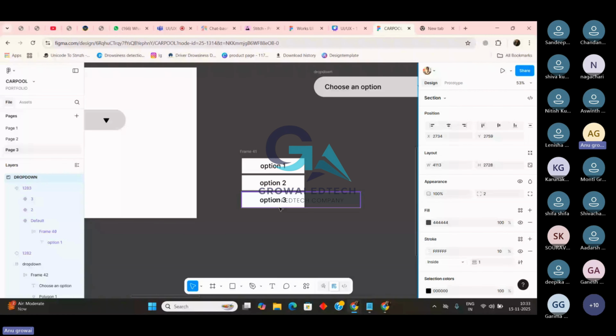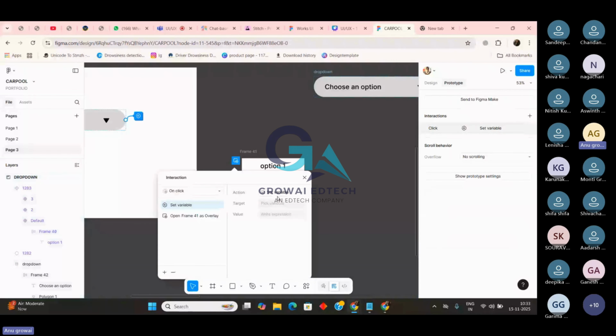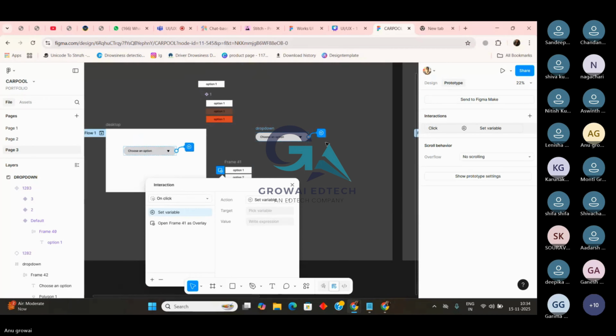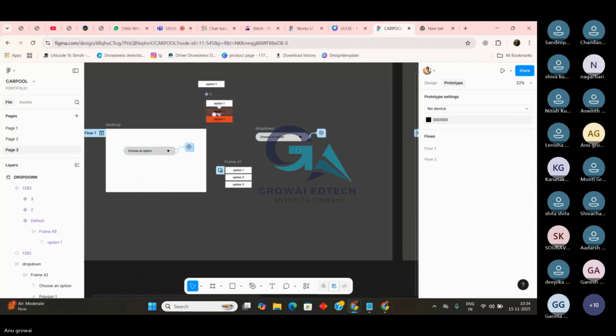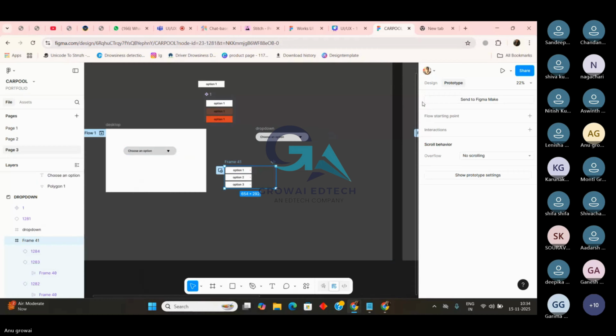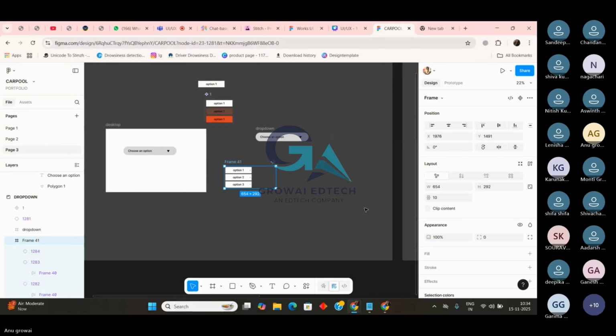If we tap here, we'll be getting an interaction. So what would be our target and what would be our value once we tapped? If you have any doubts in my question or you're not getting my point, you may ask me again, I'll tell you. But kindly tell any answer. Then only we can move, right? Okay. Yeah. Same goes for option 2 and option 3, right? Same like this. The answer is correct actually.